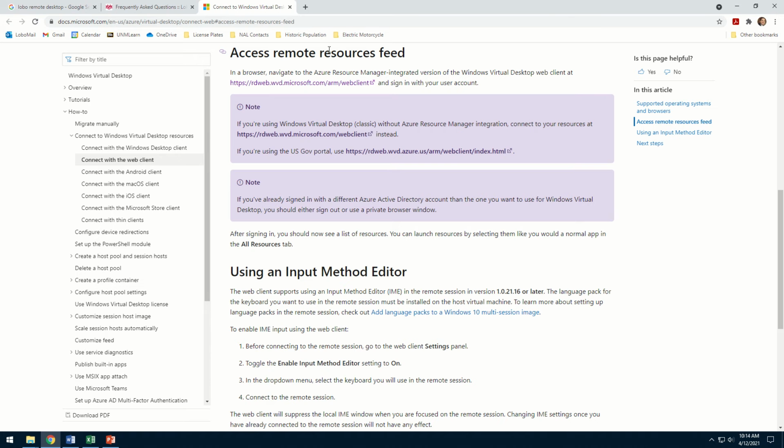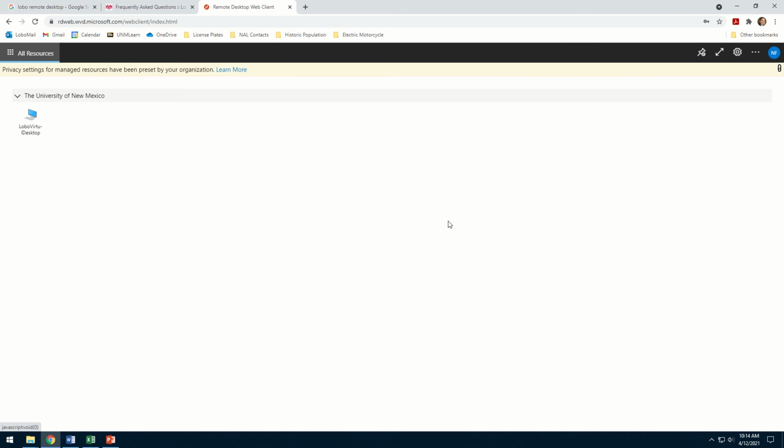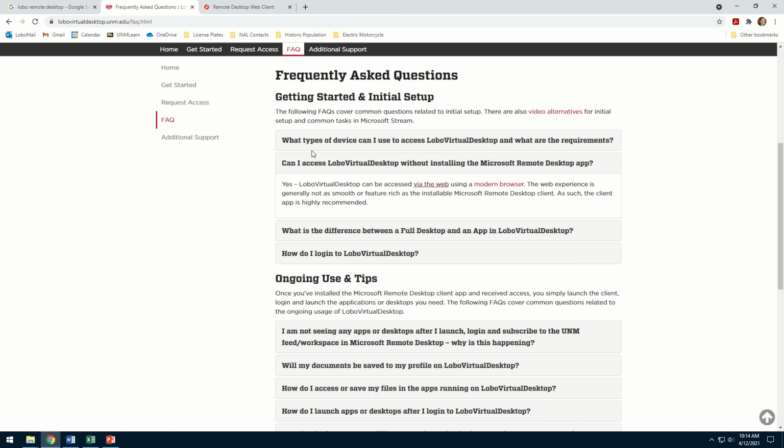And then on this screen, we're going to use this link right here if you're using Windows Virtual Desktop Classic, and we'll click on that link right there. And in the beginning of the semester, you should have already gone through the request access and all of that.